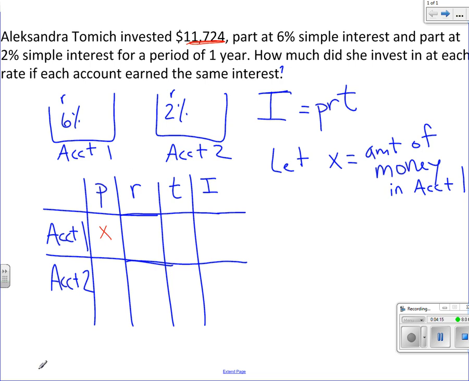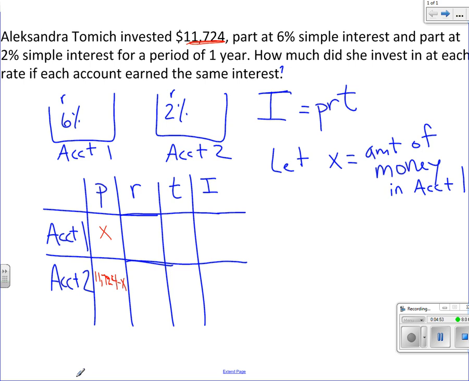So that means in account 2, I wish I would have made this box just a little bit bigger, but it is what it is. I'm going to try and squeeze it in. Okay, that's supposed to be a 2. We would have to take how much money she starts with, and we would need to then subtract off how much money she put in the first account. That would give us how much she has left over to invest in the second account.